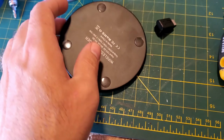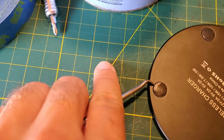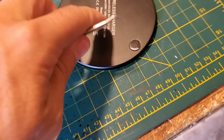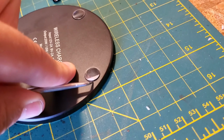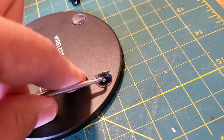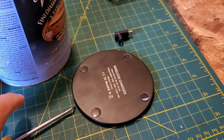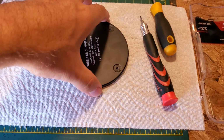And I just started picking off one of the bottom legs here, and there was a screw underneath it. I won't be able to do this on camera, but I don't think. Yeah, there is a screw underneath one of these. Yeah, there's one right there. So I'm going to take the screws out and have a look. Alright, so I just took the screws out.